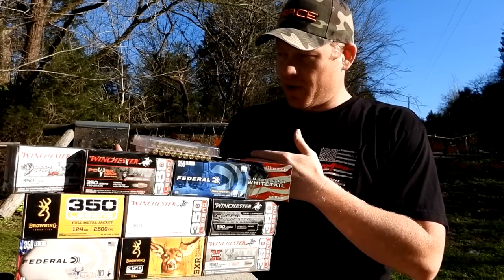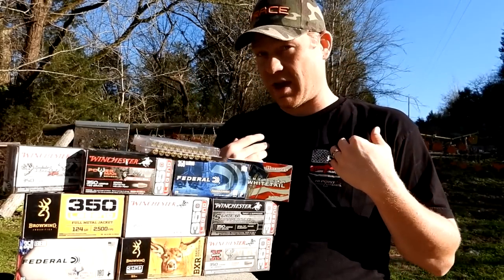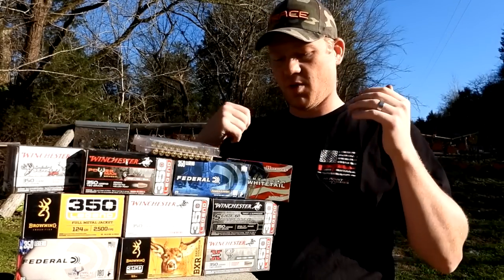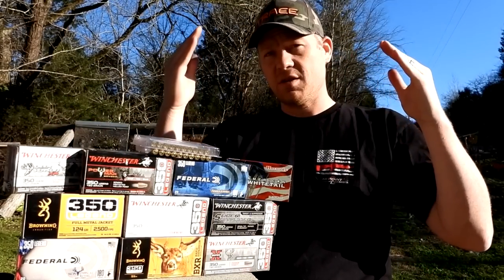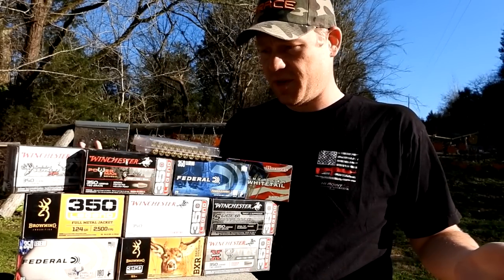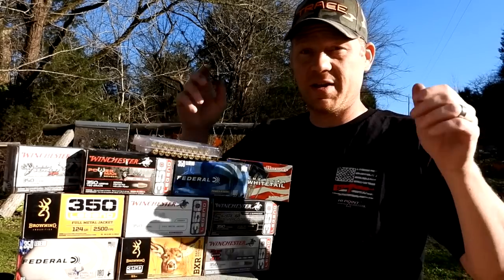I specifically bought that one because tons of you have the Ruger American Ranch, and I also have the 450 Bushmaster, so we could do a bunch of comparisons with those 16-inch barrels. But what we're gonna do, this is for all you hunters out there, or people that just like to do some precision plinking with your 350, I almost said 350 Bushmaster, 350 Legend.